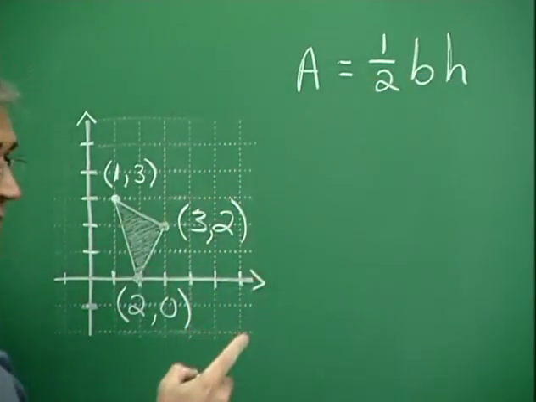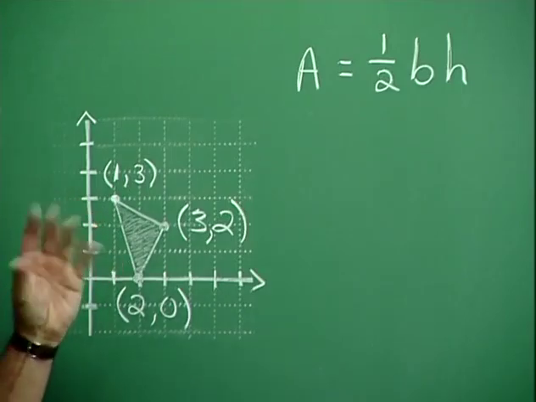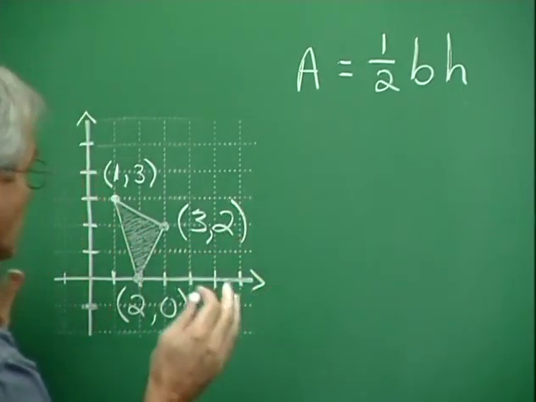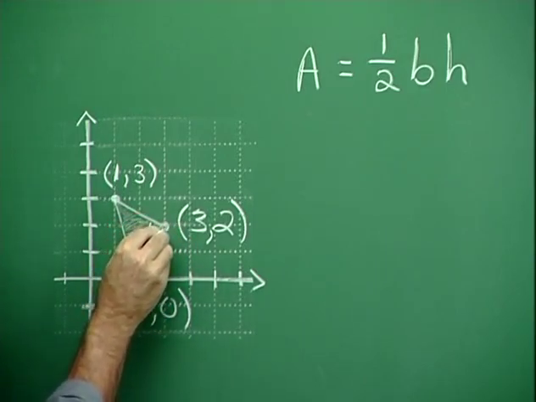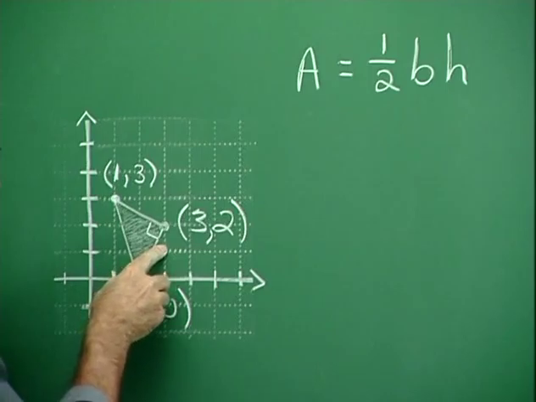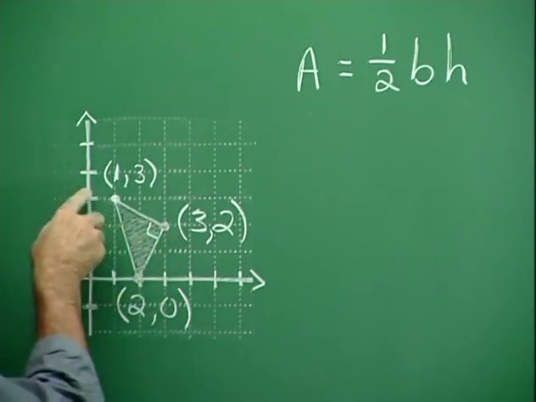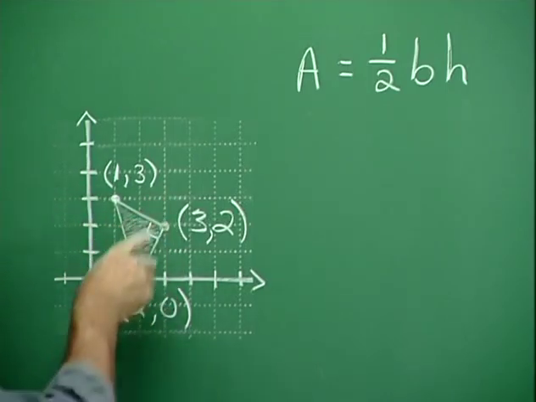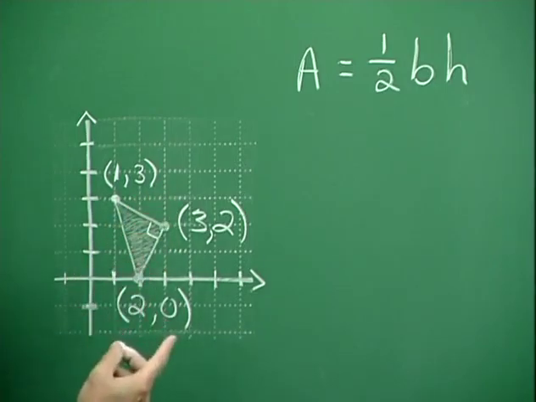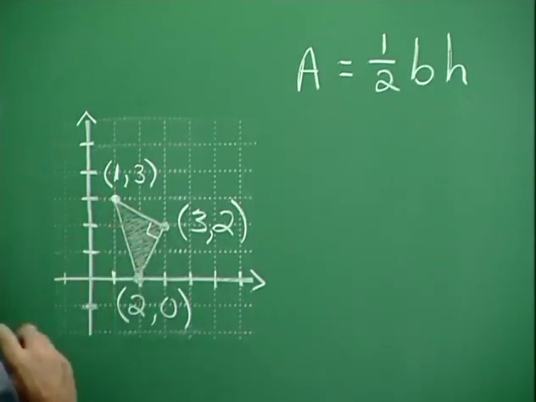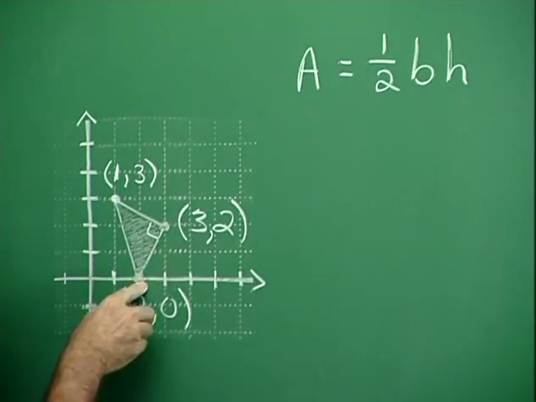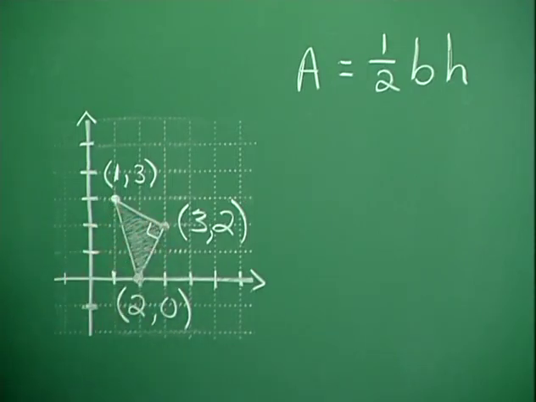But gee, in this circumstance, we would need to identify a base and a height, and the best of all worlds would be for us to have a right angle here. To determine whether or not we have a right angle, and we do here, by the way, we would have to find the slope of the line containing those 2 points, the slope of the line containing these 2 points, and determine that those slopes are negative reciprocals of one another. Okay, that's done. Now we think of this side maybe as the base, and this side is the height. Well, to find that distance, we would have to use the distance formula, and then the distance formula here again. It's a pretty involved process.